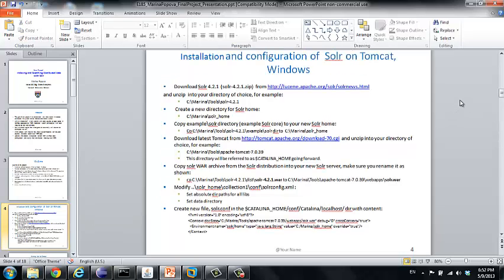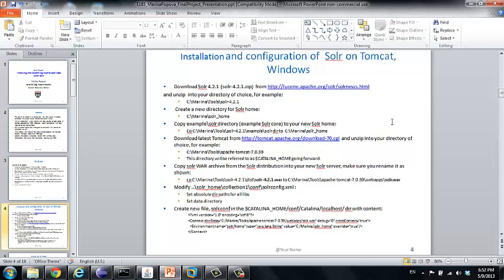Where do we start with the local installation and configuration of Solr? Most likely, you will want to deploy your Solr server not on the example Solr server that is provided with the distribution, but probably on something else like Tomcat or some other web server of your choice. So that's why I decided to show you the installation and configuration for Tomcat. First, you need to download Solr, the latest version, and you unzip it into any directory of your choice. Here, the directory is Solr 4.2.1.